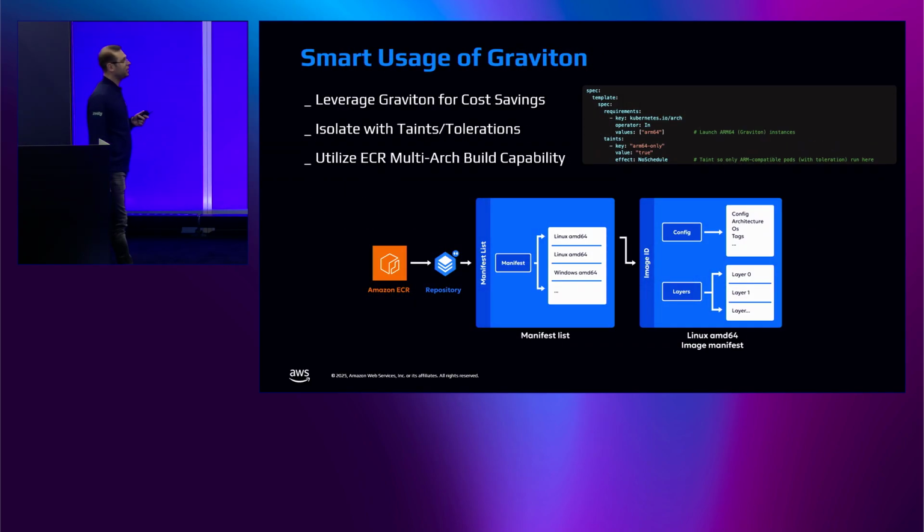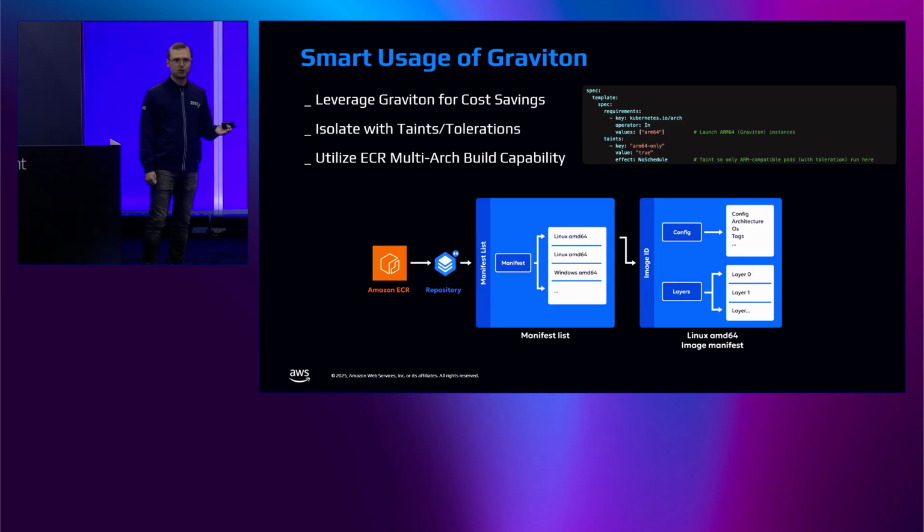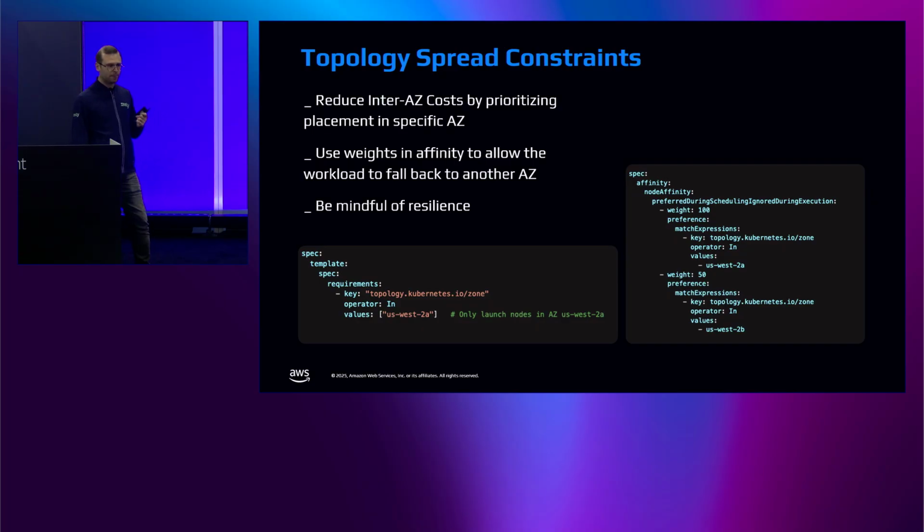Another strategy would be using Graviton instances. As you probably know, Graviton provides at least the same performance or even better for a lower price. And most modern applications are able to run on ARM architectures with no code change. The only investment you have here is to make sure that during your CI process, you're building your Docker images for both ARM and x86, and you have both versions of the container in your registry, and Kubernetes will automatically pick the right one, depending on the node that the workload is running on.